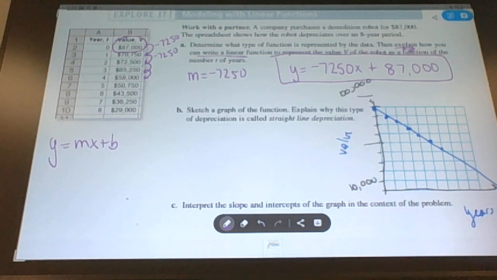So I'm tracking in the economy how much, if someone's been using the robot for 3 years, I'm not going to pay 87 for it. How much should I pay for it? There's actual depreciation rates for different types of technology and equipment that accountants and finance people use to figure out how much they should sell and buy things for.